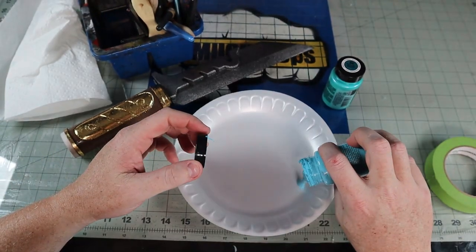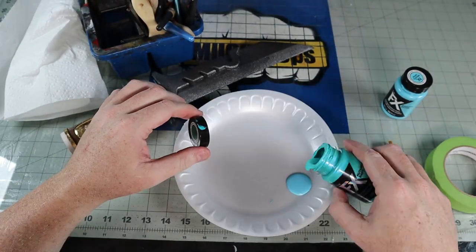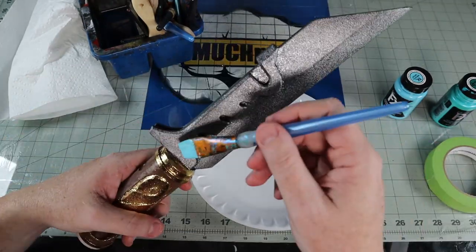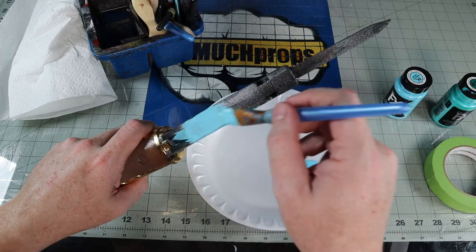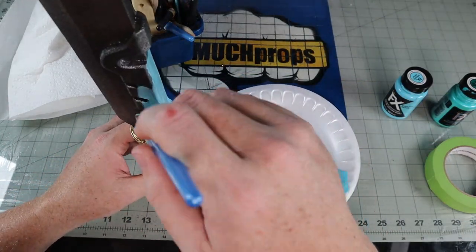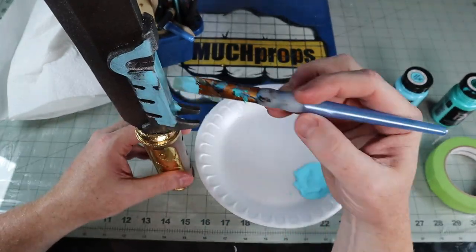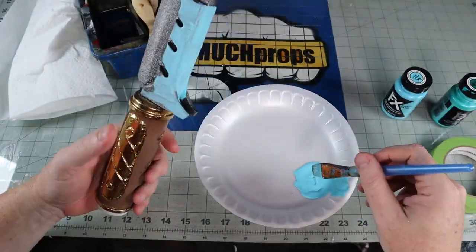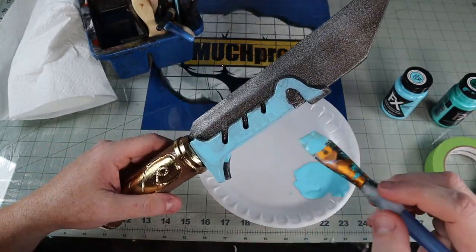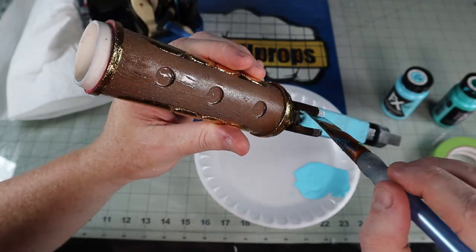I am going to hand paint on the Guardian blade detail with some blue base, then hit it with the iridescent paint. The color change stuff is very see-through and would take an enormous number of layers to get it to be solid. So I lay down this opaque layer first, then hit it with the iridescent. I also went ahead and painted the handle and the pommel recesses with the same color.